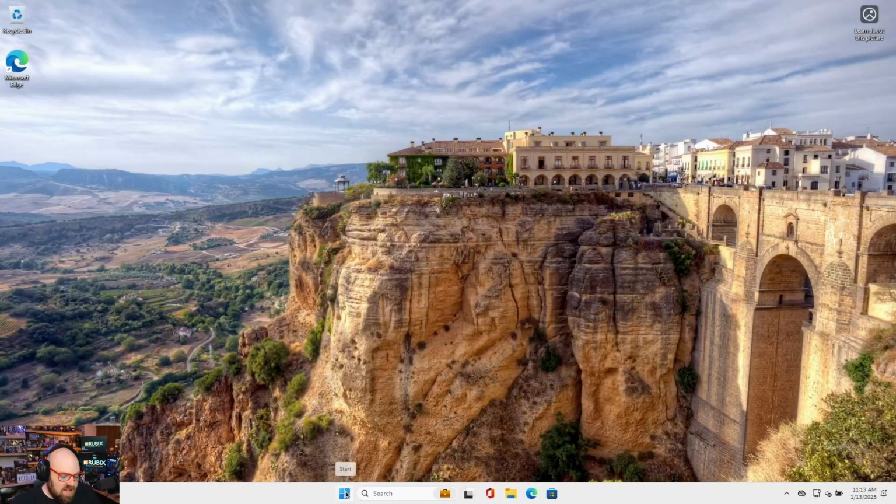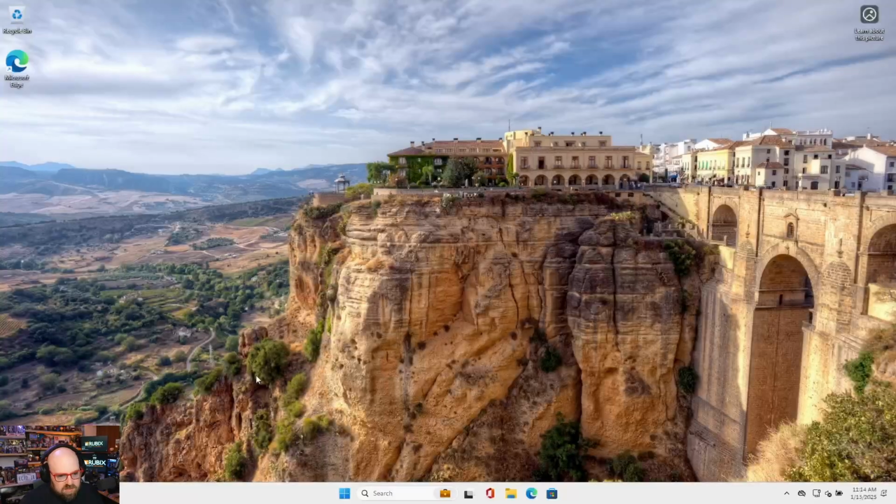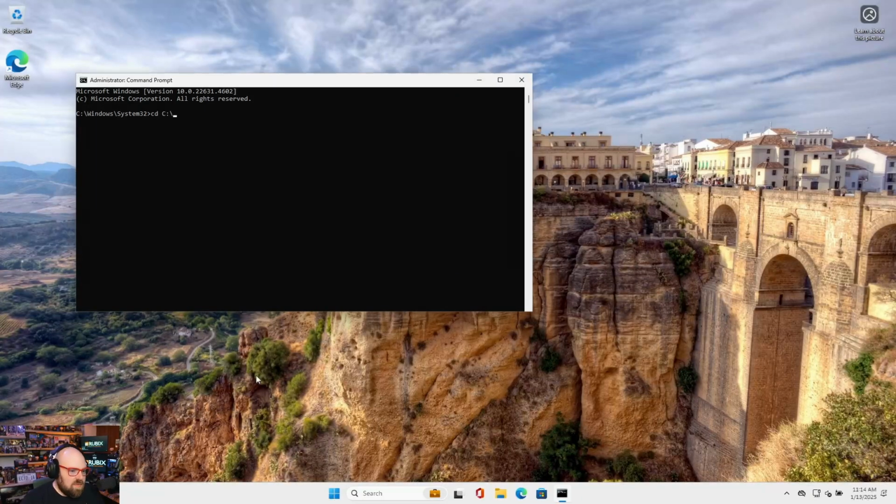Let's do this. So this is not in Intune, so the way I'm going to run this is with PsTools, and I'm going to simulate the way we would do it through Intune. You can also do this through group policy or another tool you're using. Basically, you just have to execute the script as the system.